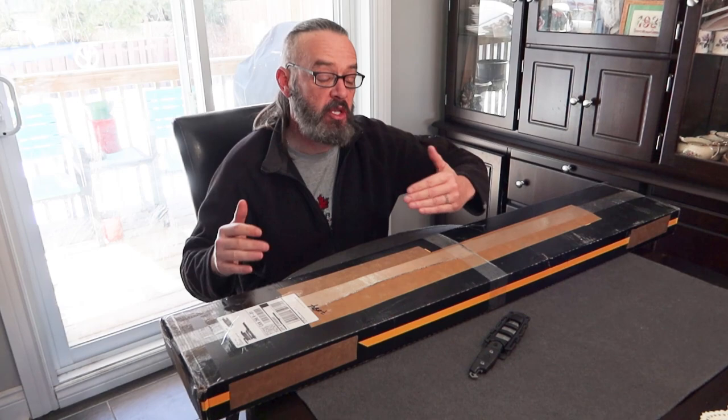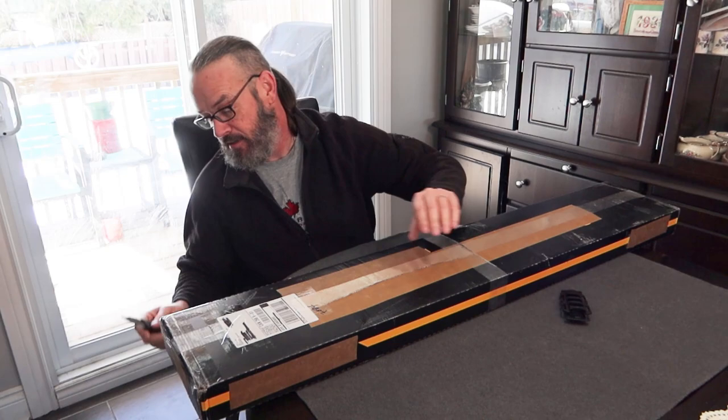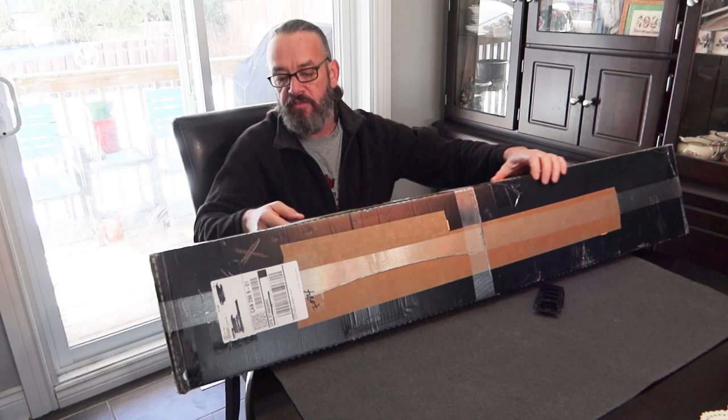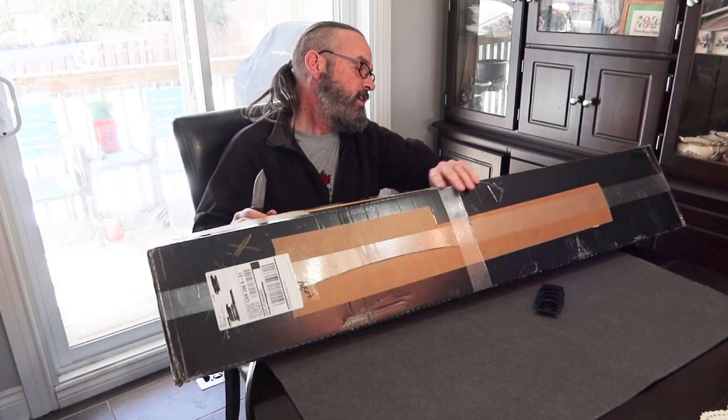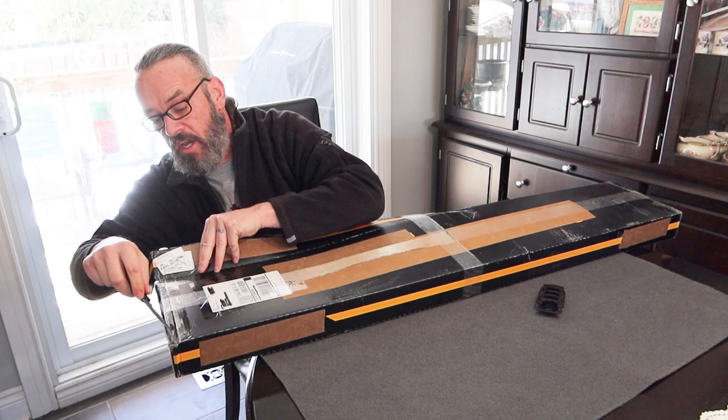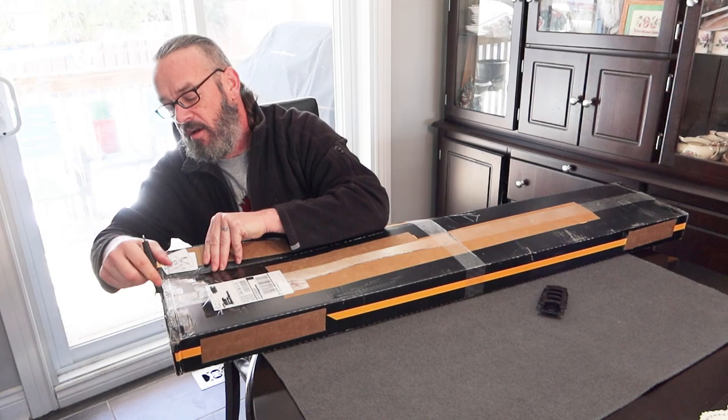So I got my little 2.5 inch drop point knife here. And I am going to get into this as soon as possible. It was just dropped off this morning. While I was having my morning coffee, my son basically said, guess what showed up? So he's behind the camera right now, and probably as anxious as I am to take a look at this. So we'll get this opened up for you guys. I really hope that you guys are as excited as I am, well, of course you'd be more excited if it was coming to your house, but sorry, I didn't buy one for everybody.